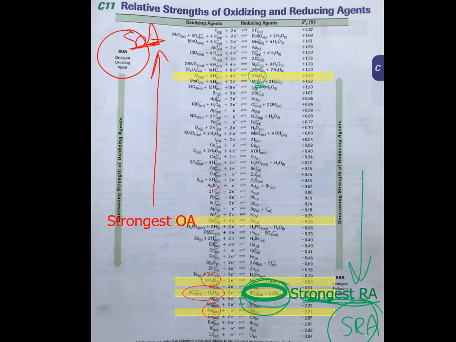The oxidizing agents, again, we don't have oxygen and hydrogen, so that's not something we actually have in our situation here, so we don't count that as our strongest oxidizing agent. So we just make our way down the list, getting weaker and weaker. And the first thing that we do actually have as our strong oxidizing agent is going to be this cobalt ion. So essentially that cobalt ion and these sulfites and hydroxide ions, we have something that is below to the right, our reducing agent, and we have something that is above to the left, our oxidizing agent. That's going to be the reaction that is going to occur.